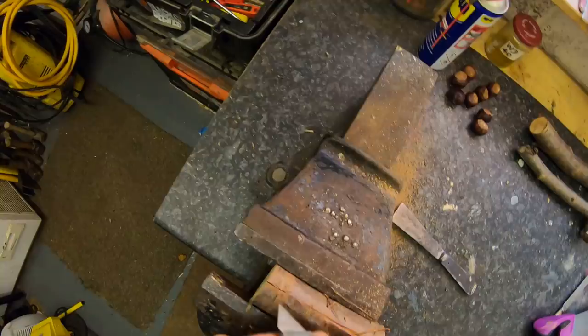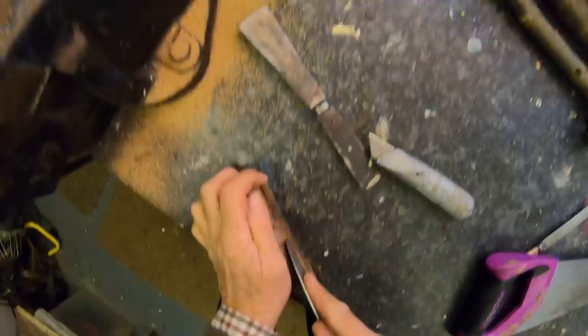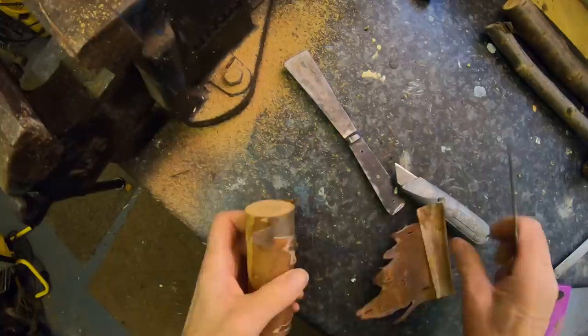There we go. Now I can work at this with an old school knife, which is a round one and less sharp. There we go. This is all seasoned. It's about 2 years old, this stuff. So it should come off pretty well.